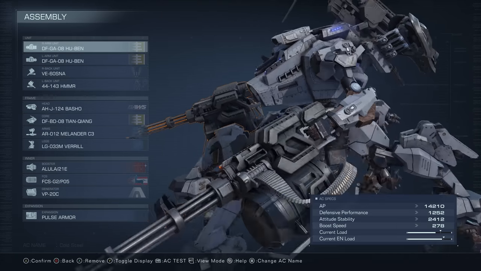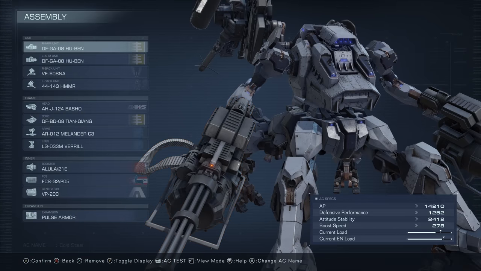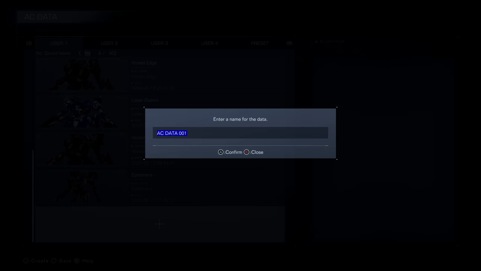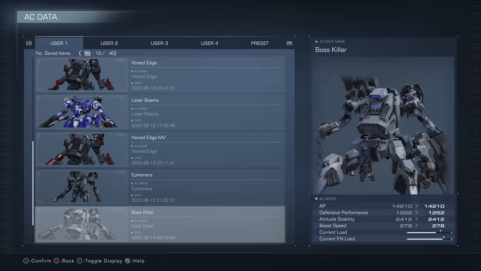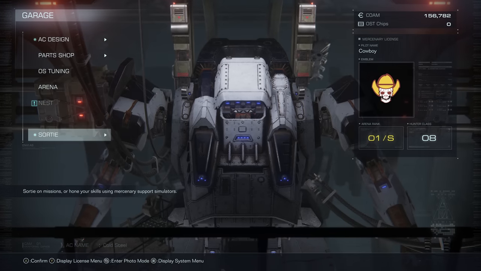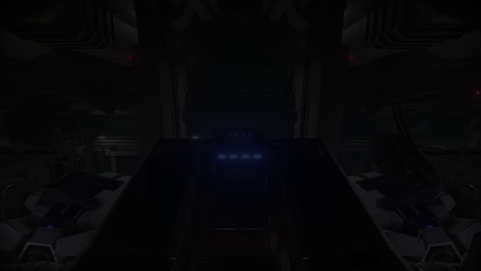So you were what we finally took that thing down with. It's gonna name it Boss Killer. And now, well, let's get the next mission. Let's get a briefing and find out what's going on. Take the uninhabited floating city. Defend the control tower until systems take over the floating city. Xylem is complete.